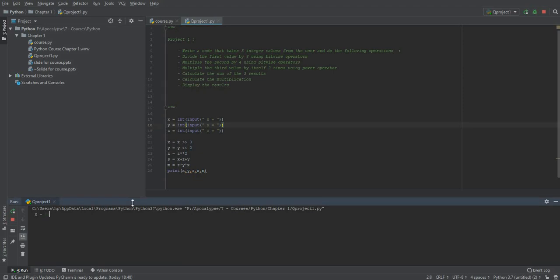So we will get 10, 12, 60, right? So 10 divided by 8 gave us 1, which is wrong mathematically, but as I said, we did this division just to understand how we can use the bitwise operators.